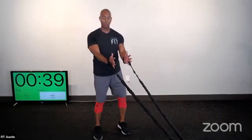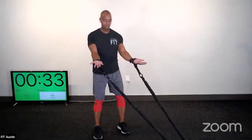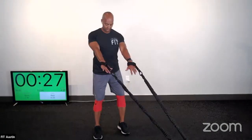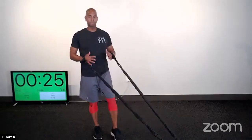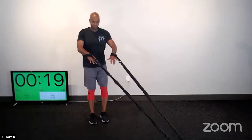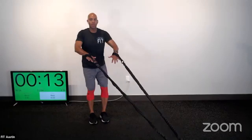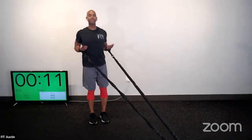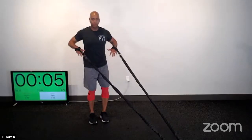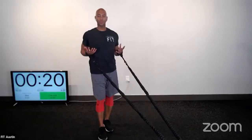Now, speaking to it again with no additional resistance, palms face each other, palms face up, palms face down, right? You can kind of play with the direction. Squeezing the shoulder blades together. I think there's a surprising reaction when you do this motion in space to notice what's working.